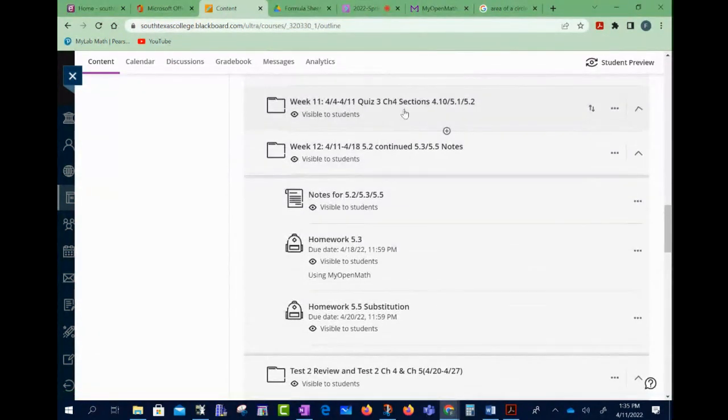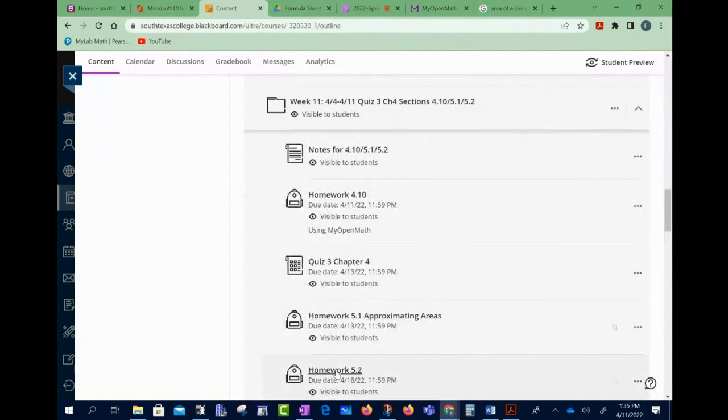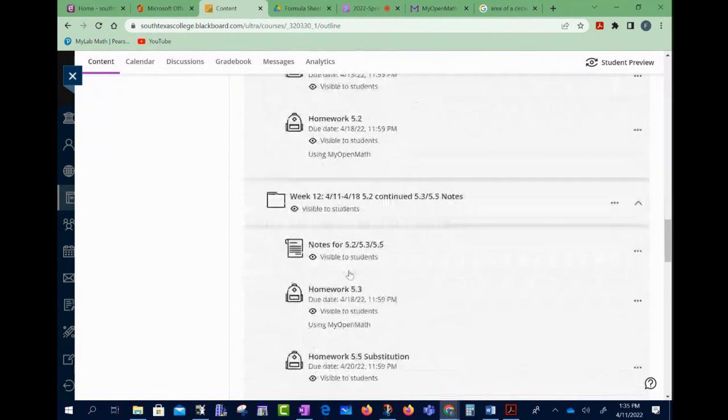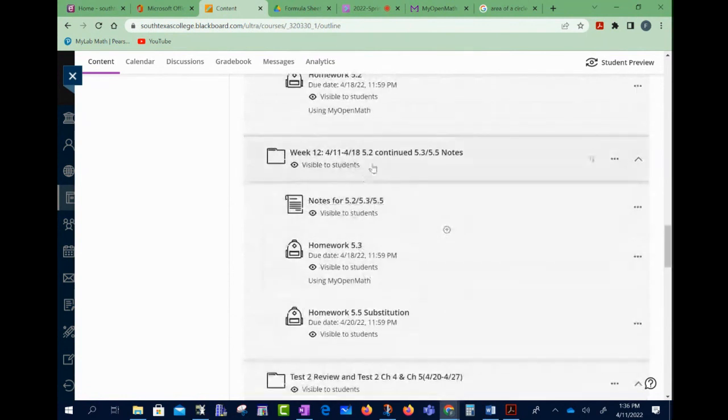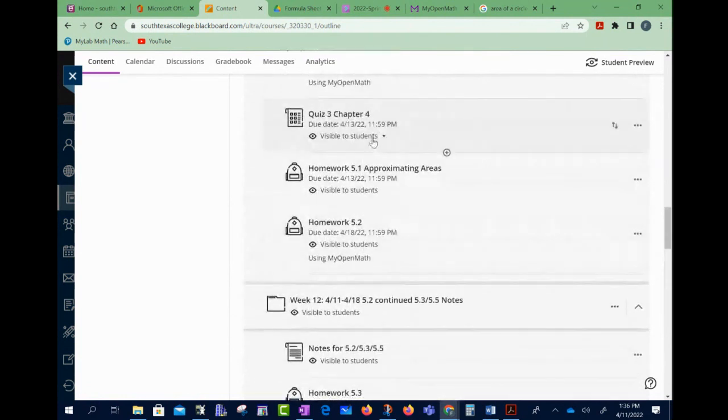5.2, y'all, you can find the homework for 5.2 over here. Let's see. The quiz for chapter 4 is due by Wednesday night, okay? I didn't make a quiz for chapter 5. We'll probably take another quiz maybe on chapter 6 or something like that. We'll just have 4 quizzes throughout the semester. I think this is quiz number 3, right? Yeah, quiz number 3. We'll probably just take one on chapter 6.